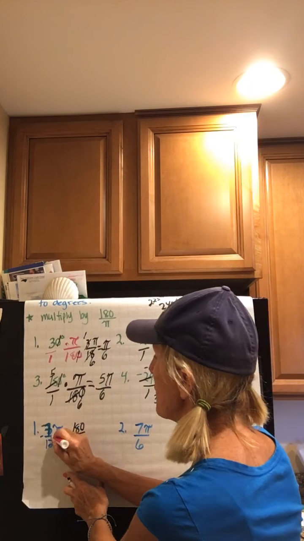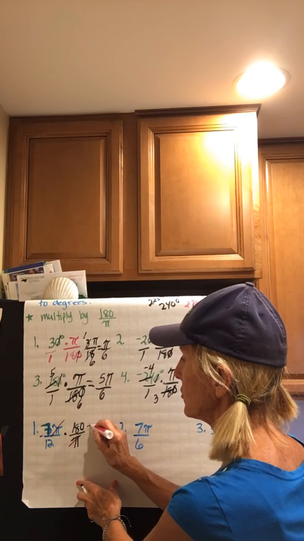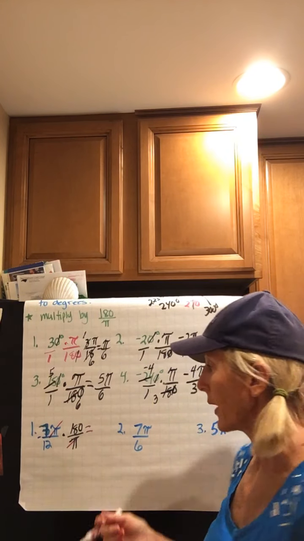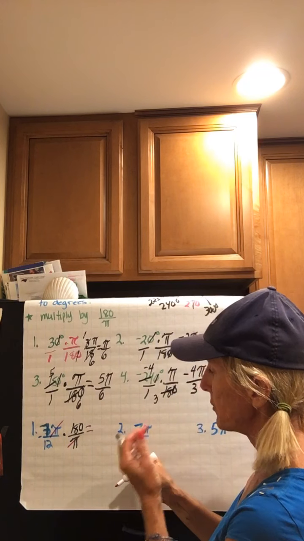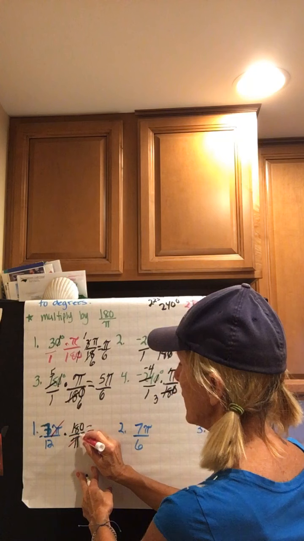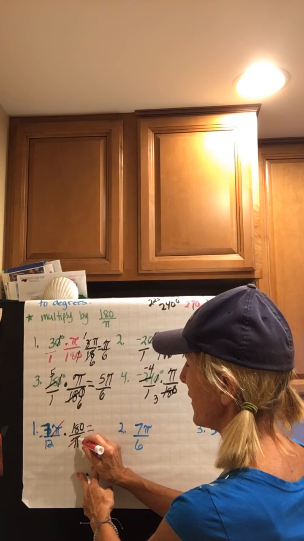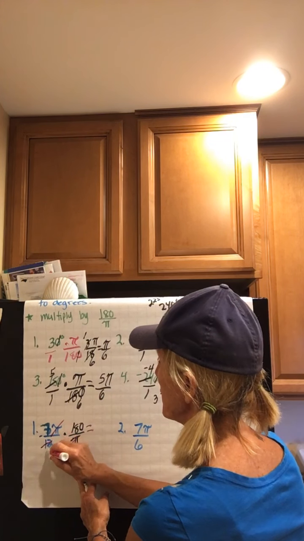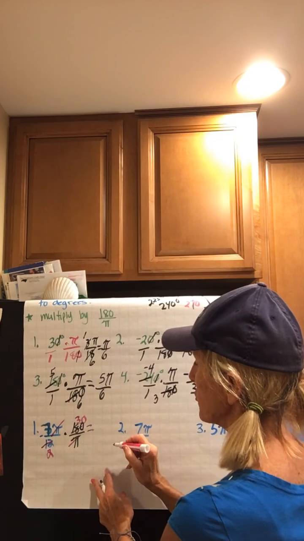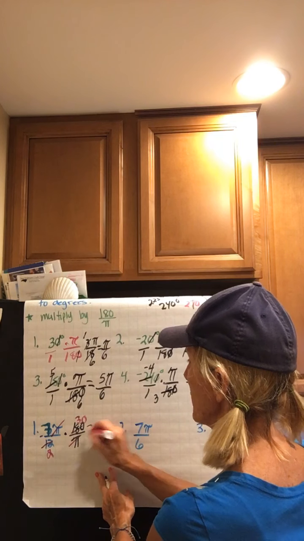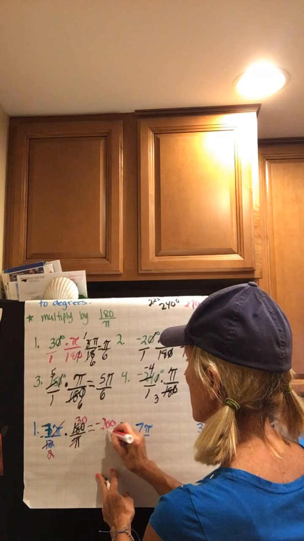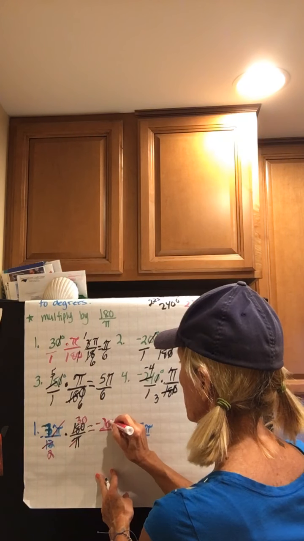So here, the pi's are going to cancel out. And then, oh, by the way, that's a 7. Of course I made a mistake. Okay, so then I'm going to simplify this. So let's see, I can go here, 12 and 18, they can both be simplified by 6. So that would be 2, and this would be 30. Boy, I hope I'm doing this right. And then that's a negative, by the way, so that'd be -210 over, whoops, 210.